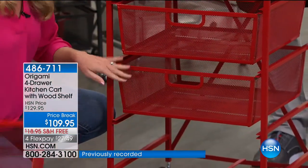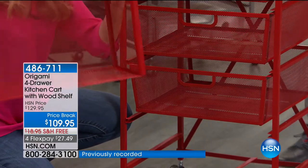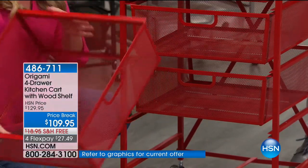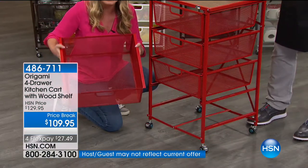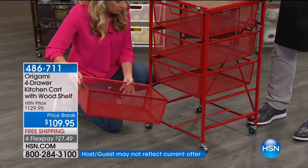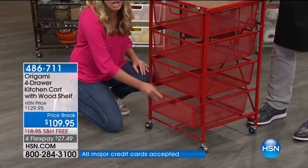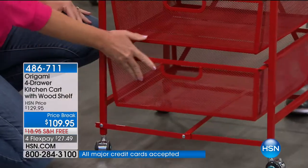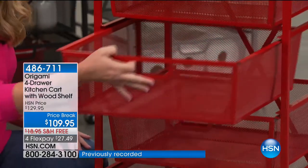Let's talk about these drawers for a second because these are mighty. These are powder-coated steel — super, super strong. They're extremely deep. Each one holds 15 pounds worth of weight. And when you pack it in with the 15 pounds, it still slides nicely in and out. There's no wheelies or little weird things you have to line up. It's one long track, and all it does is it slides in. Metal and metal makes it easy for you.